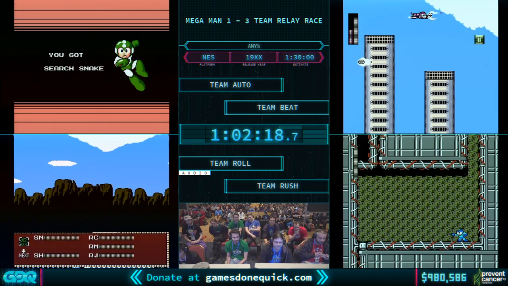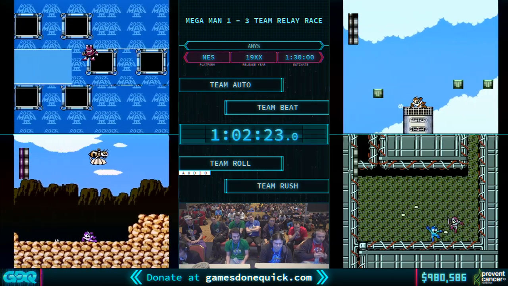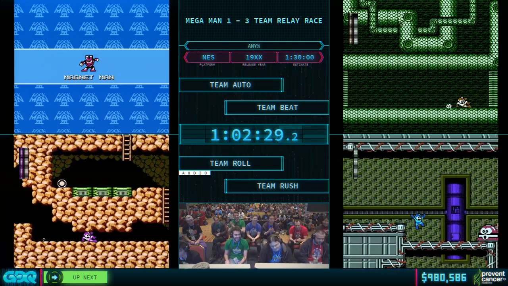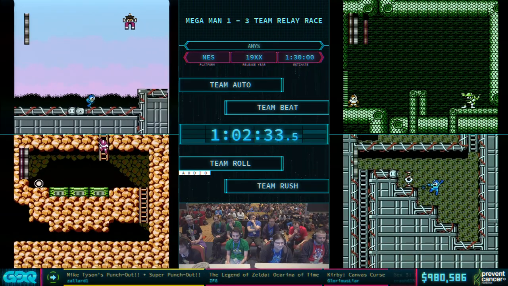And moving into Hardman stage, to be quite honest, these last 4 Robot Masters, the order can be switched up just a little bit. We really just wanted to get Rush Jet and Magnet and Shadow Blade. Fatso nailed it also. Oh, okay. We got some single block slides.